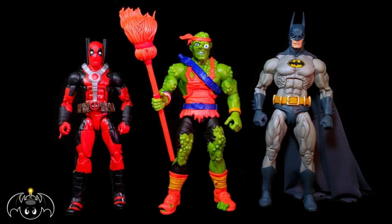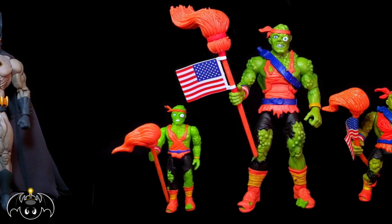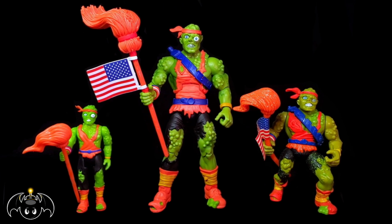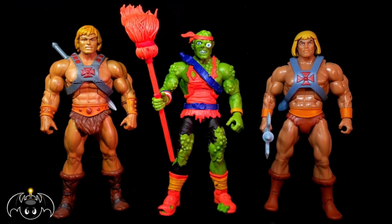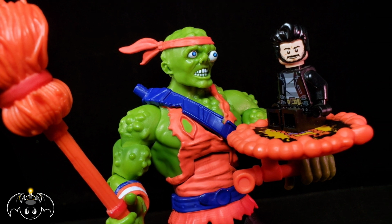So for a quick size comparison, here he is standing next to a Marvel Legends Deadpool and NECA Batman figures. Also for comparison, here he is standing next to a Reaction Toxie from Super 7 and a vintage Toxie from Playmates. And for even more comparison, here he is standing next to a Classics He-Man from Mattel and Filmation He-Man from Super 7. And just for fun, here he is with a little Lego Bat Bomb.